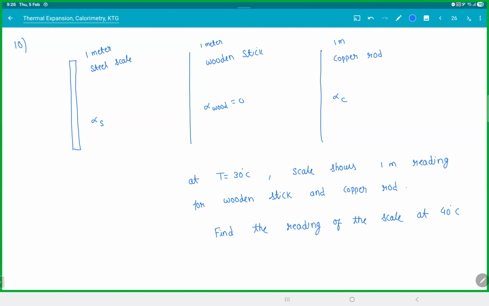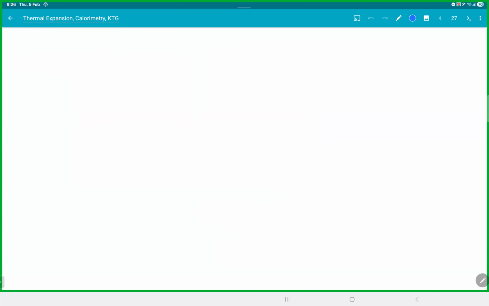How to do this? Let me give you a general formula for this. Think about this. Let's say you and your sister are the same height. And the next day morning when you woke up, you suddenly became double the height. What will you think about your sister? If you think you are normal, you think your sister became half. So if you become double, you think your sister became half. If you become triple, you think your sister became one third. What if you become triple and your sister becomes double?